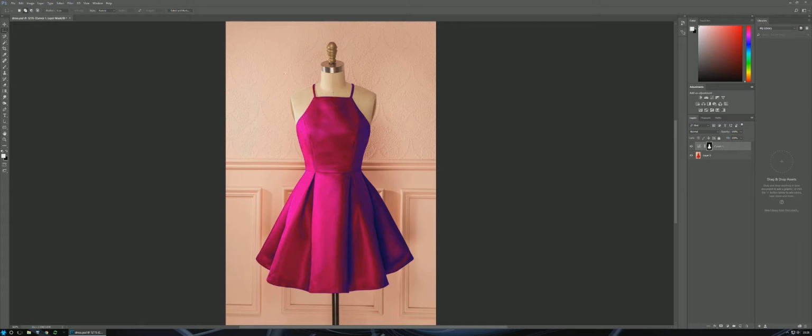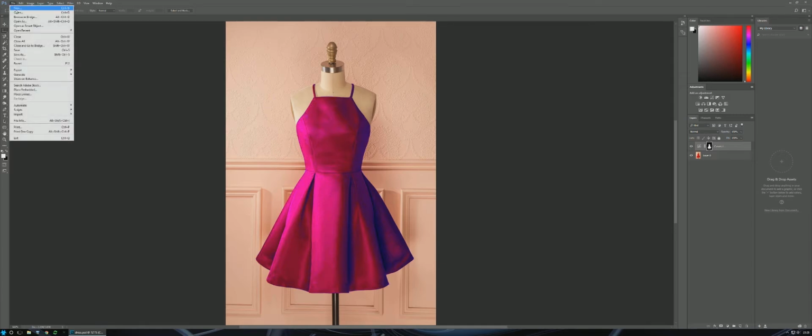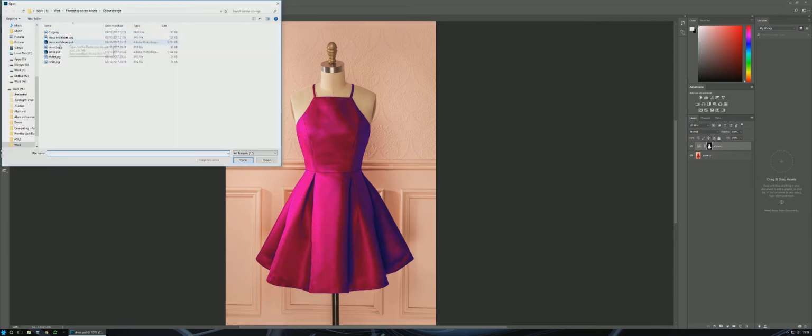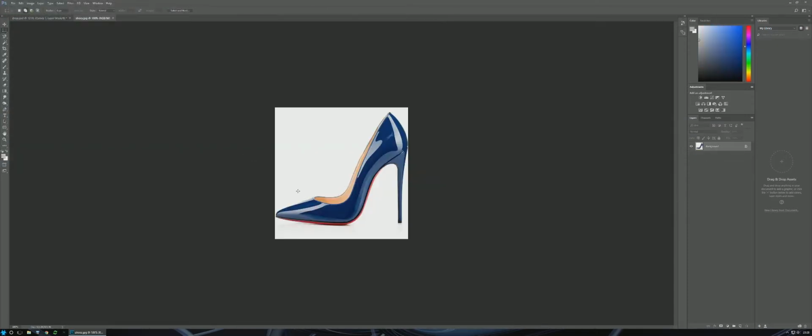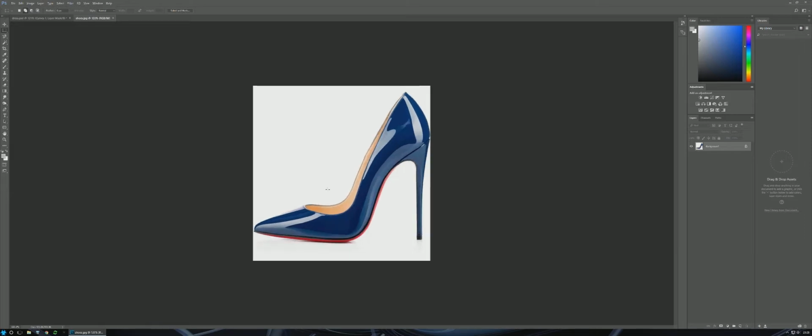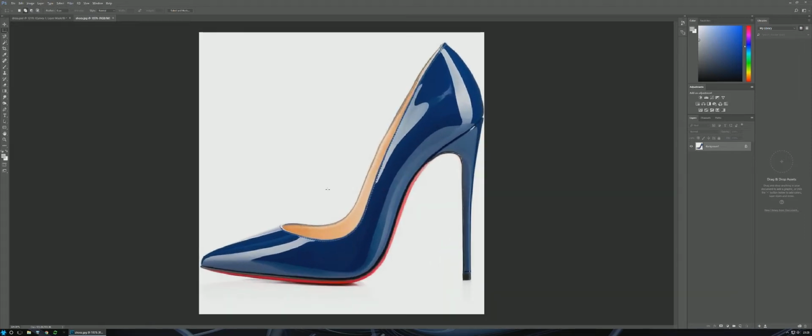So what I'm going to do now, I'm going to load up another picture that we can just have a play with. So I think this time the shoes are quite interesting because it shows you how accurate you need to be when you select this. So what I'm going to do, I'm just going to hold down Alt, scroll my mouse wheel so I can get a nice big picture, so I can be very accurate on my selections.